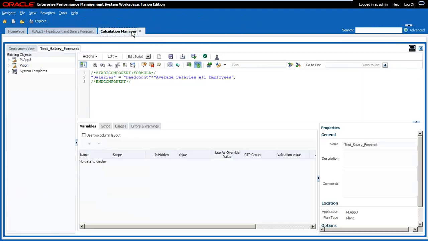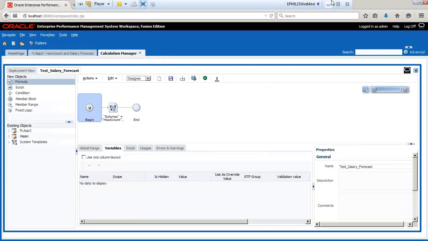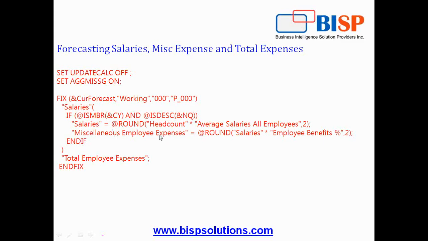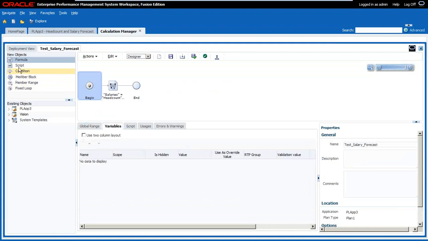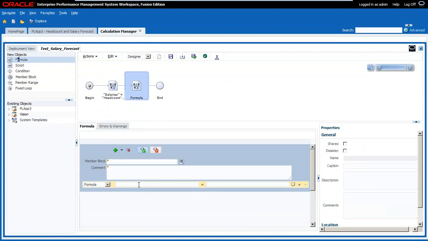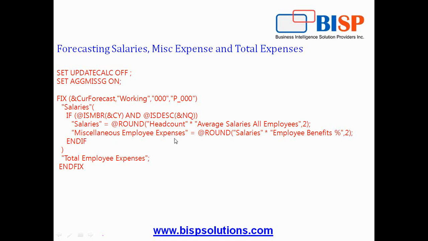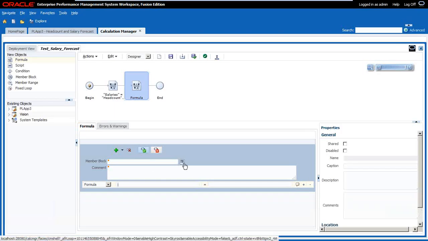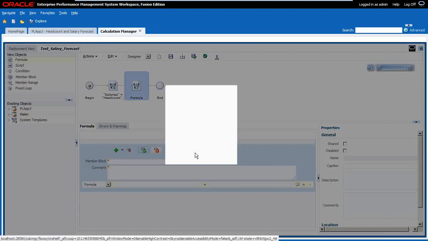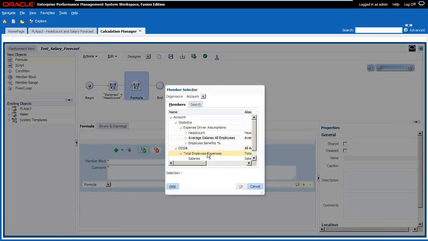Salaries. Go back over here and append. Now I'm going to calculate miscellaneous employee expenses, salaries multiplied by employee benefit percentage. So I drag and drop another formula over here. The destination would be miscellaneous employee expense, and the source is salaries multiplied by employee benefit percent. For miscellaneous employee expense, I can select the member from here.